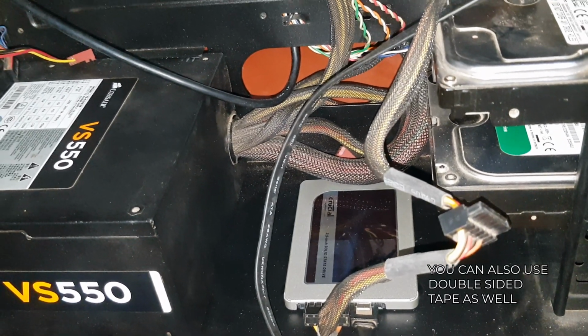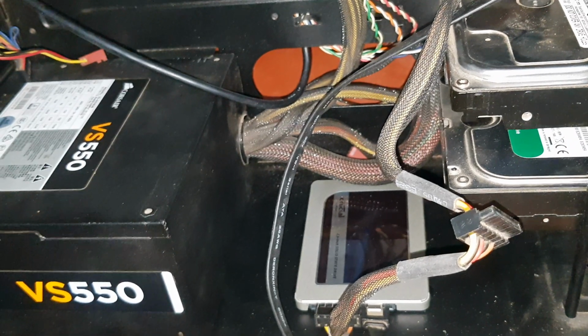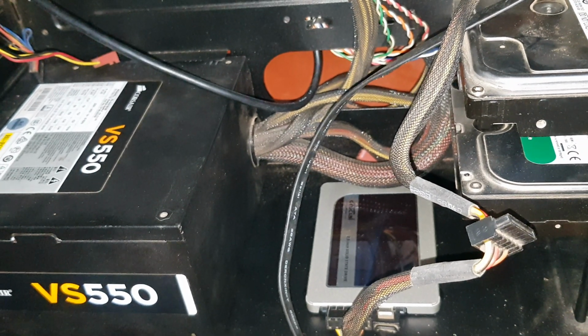If you're facing an issue like this and decide to leave the drive dangling somewhere, make sure it's not interfering with any motherboard connections, because lots of SSDs have metal casing like this one.